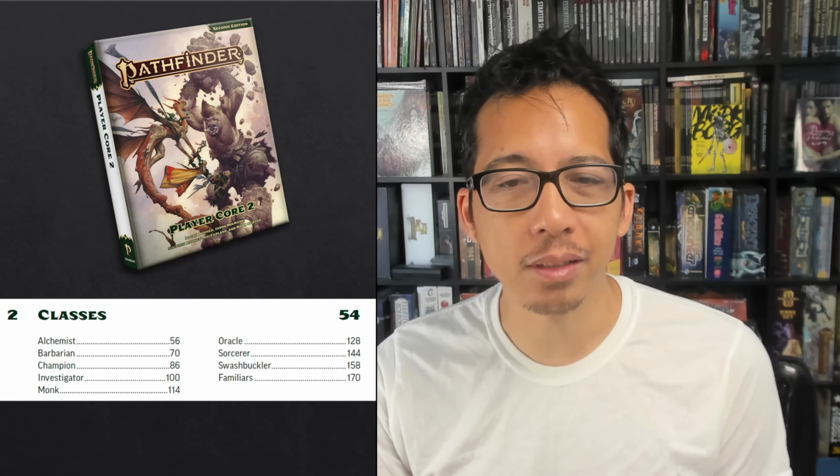Ronald the Rules Lawyer. My coverage of the 8 remastered classes in Player Core 2 continues today. Next in the alphabet is the Champion. I'll cover the changes to its class features and its subclasses, which have been hugely impacted by the removal of alignment in the remaster.